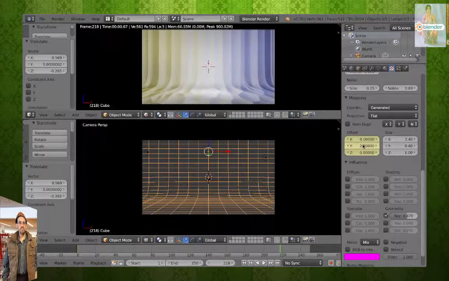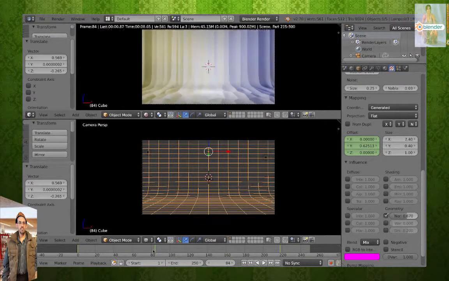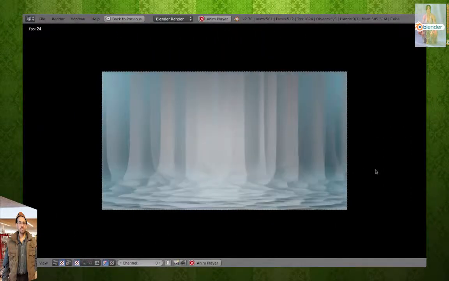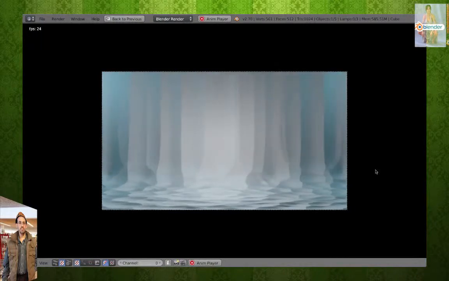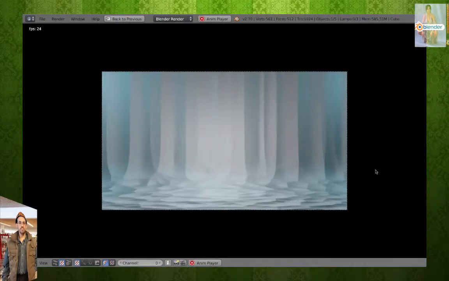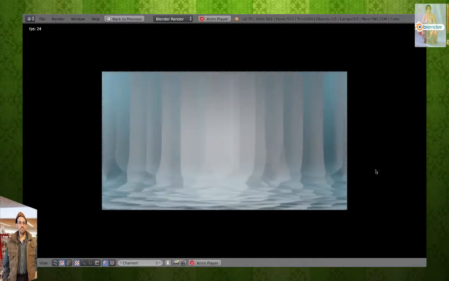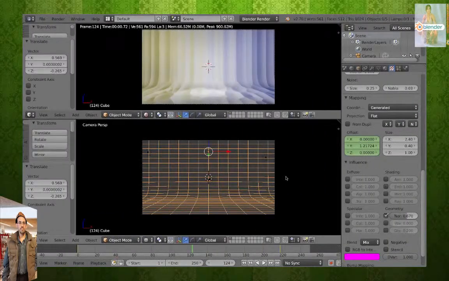Let's keyframe that. So now it looks like a strange ice settling effect over time. So there's one simple way of modifying a surface texture to give some variation to our background image.